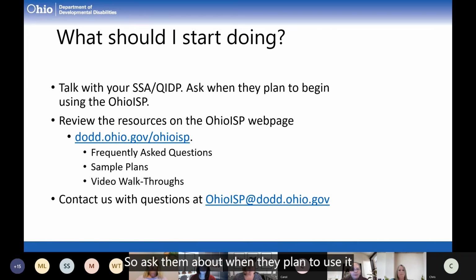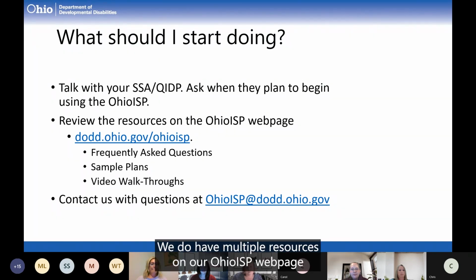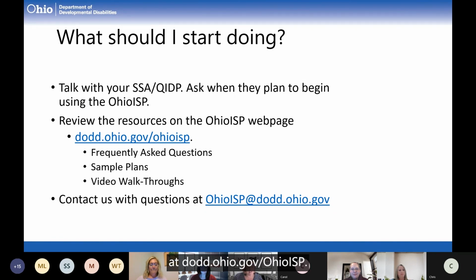So ask them about when they plan to use it and getting that invitation sent so that you can create your OHID account. We do have multiple resources on our Ohio ISP webpage at dodd.ohio.gov/Ohio ISP.